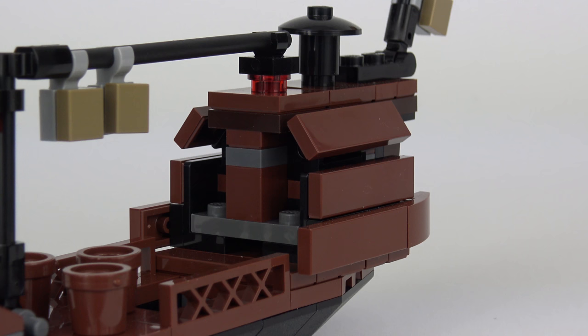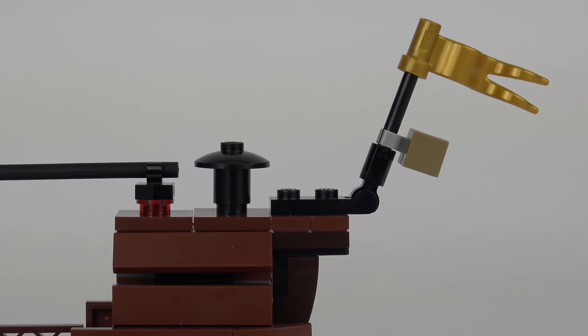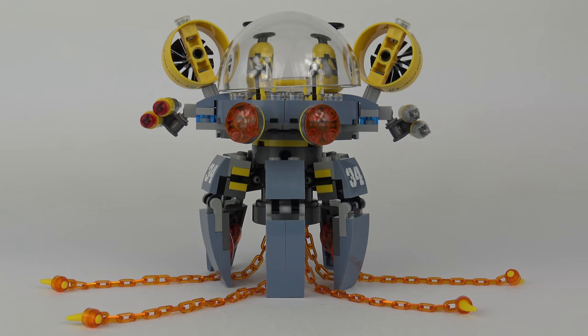There are decorative side rails and an overhead rail which can be used for hanging lanterns, or maybe for other goods such as dried fish. With Takuma out of the boat, you can see the barrel-shaped cabin at the back. I'm not too familiar with traditional Japanese boats, so I'm not sure whether this is a storage area, a cabin for Takuma to hang out in, or if it's actually the engine for the boat. There's no obvious sign of a propeller at the back of the boat, but there is a little chimney on top of the cabin, and that makes me think this might be living quarters and that could be some place for Takuma to cook. Overall this is a really nice little build, and I wonder whether we'll see more craft like this when the rumoured Ninjago Docks — the follow-up set to Ninjago City — comes out later this year.